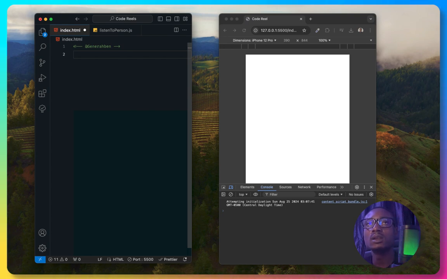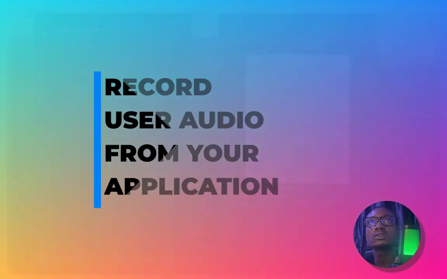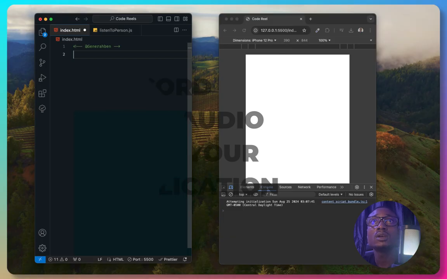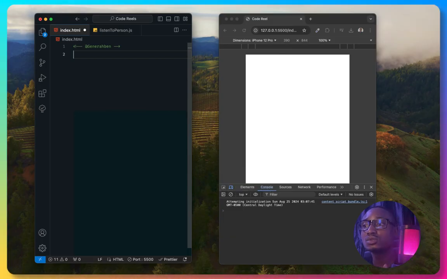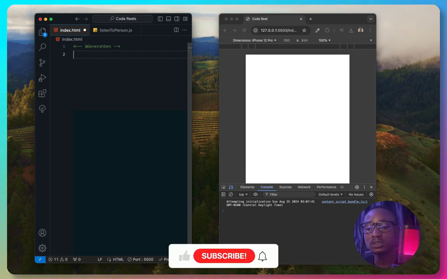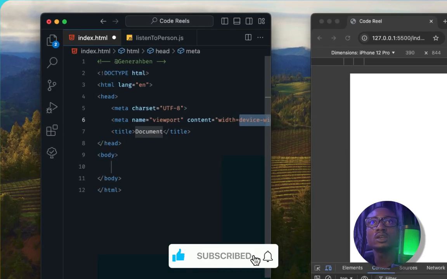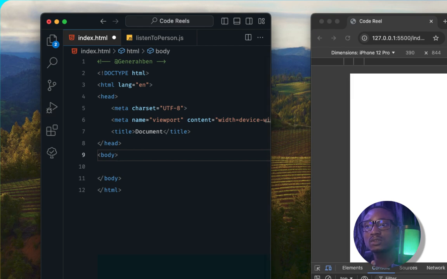Alright, let me show you how you can record somebody's audio right from their phone using your web application. In order to do this, the first thing you need to do is give them a web page they can interact with. So for this, I'll create a simple HTML page. In this HTML page, I'll just give them something interactive, something I know a user would want to see. So in this instance, let me do this.